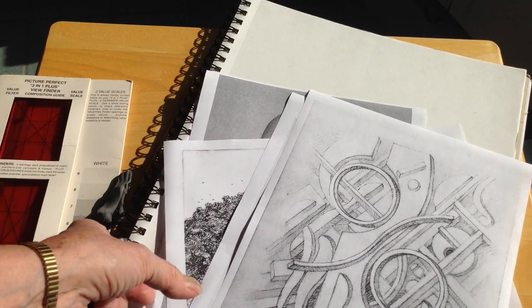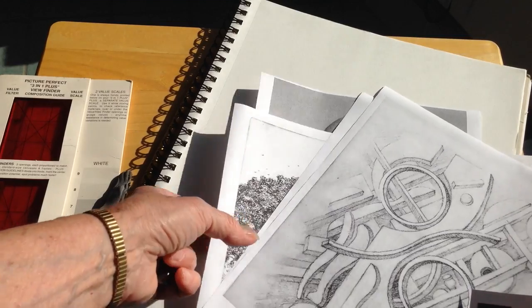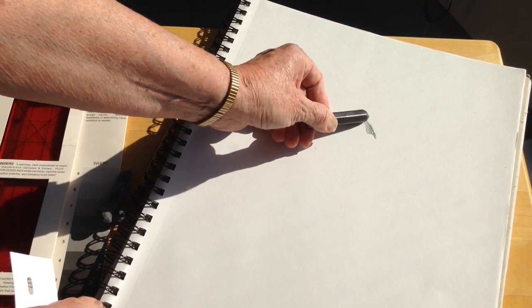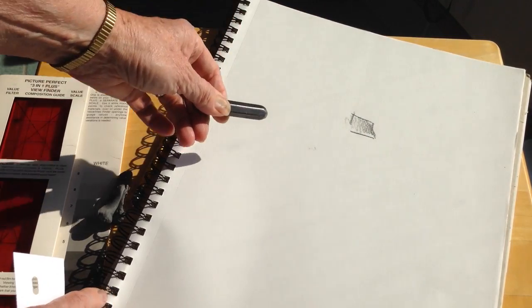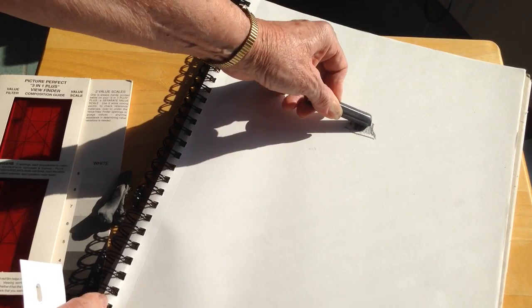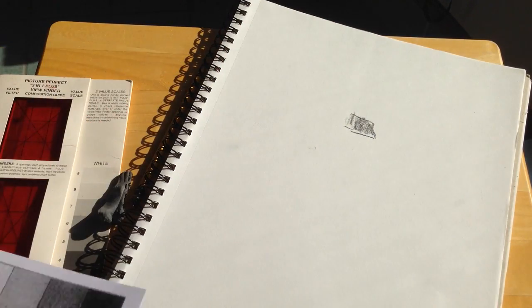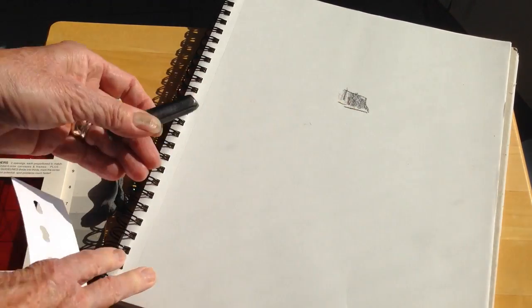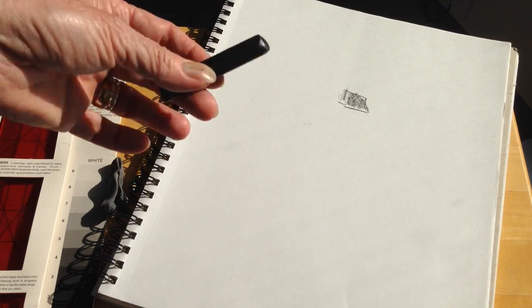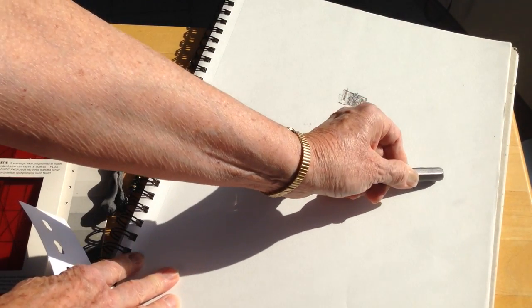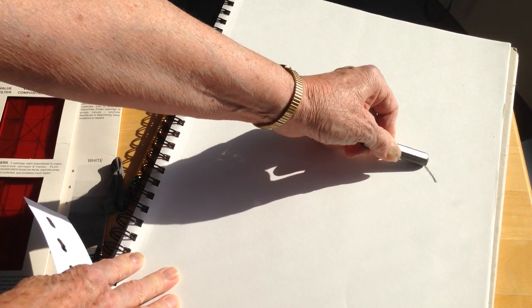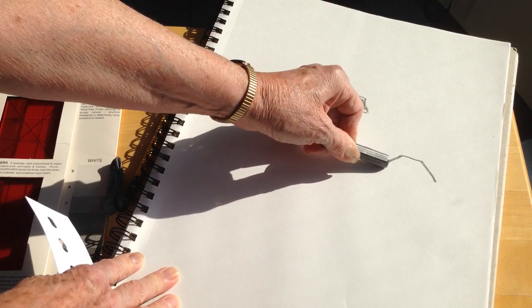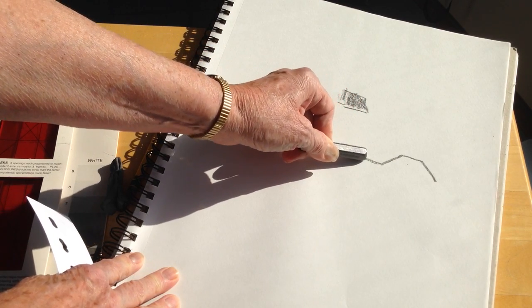So one way to, first of all, it's important to see them, but one way to get them down is to just practice going across a strip. You can make little rectangles if you want to, and just practice repeating what is here. Another way, which I think is a little more fun, is to do this sort of ribbon. And I'm using this larger tool at first so we can see it clearly. And that is to make a series of lines: a diagonal, a horizontal, another diagonal, a horizontal down here, and then repeat that.